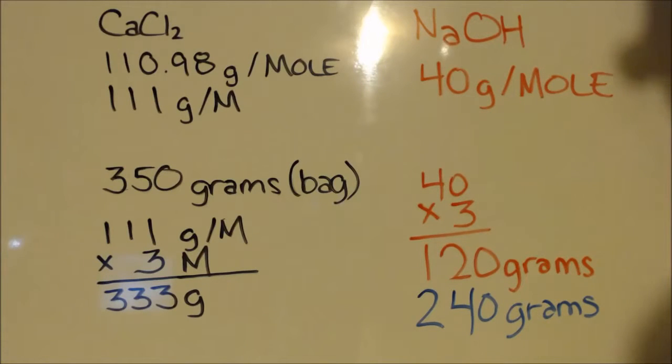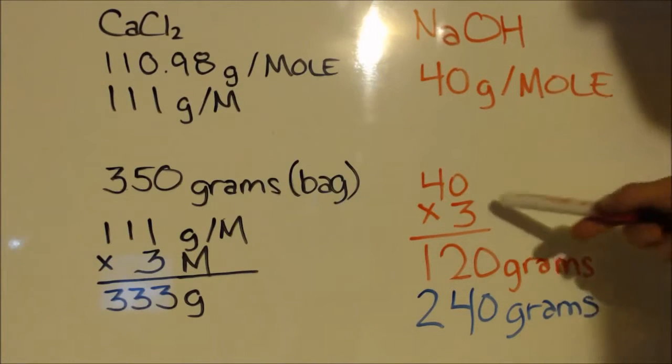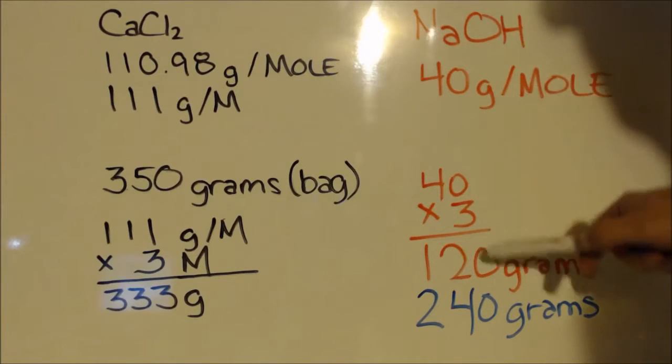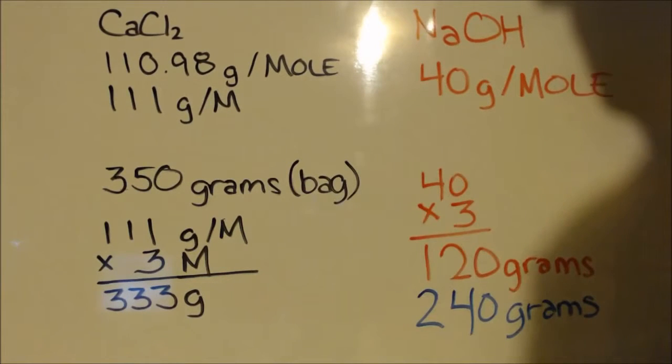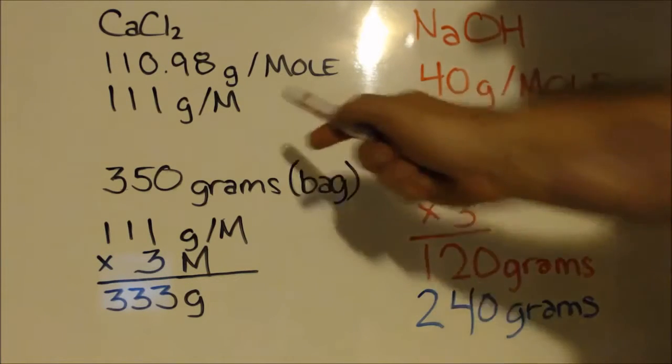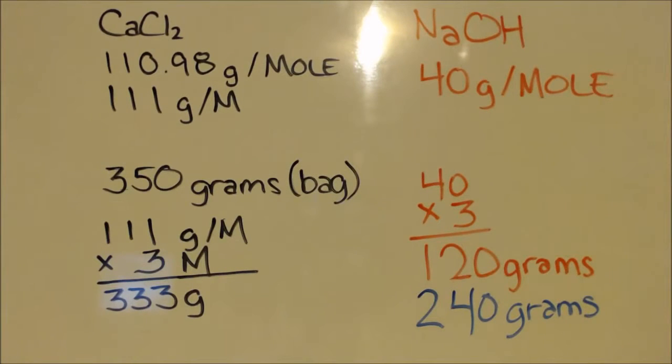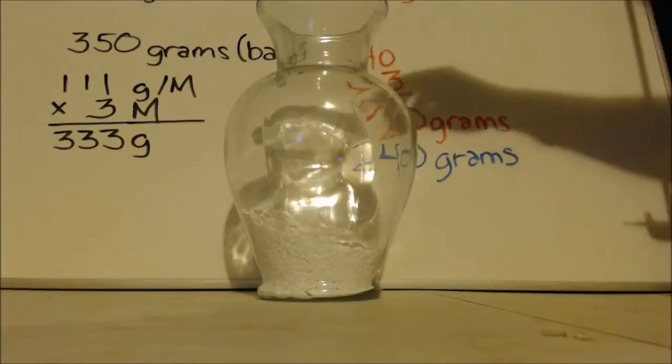They put some sodium chloride in there, so let's just assume that there's three moles of calcium chloride. So I need six moles of this. Three moles times 40 grams per mole, so that's 120 grams just to be the same as that. But I need twice as much as that, so I doubled it to 240. So I'm going to put 240 grams of sodium hydroxide in there. But this is more, it comes out of solution when you have a basic solution, so I'm going to have to add even more than that. We'll see.